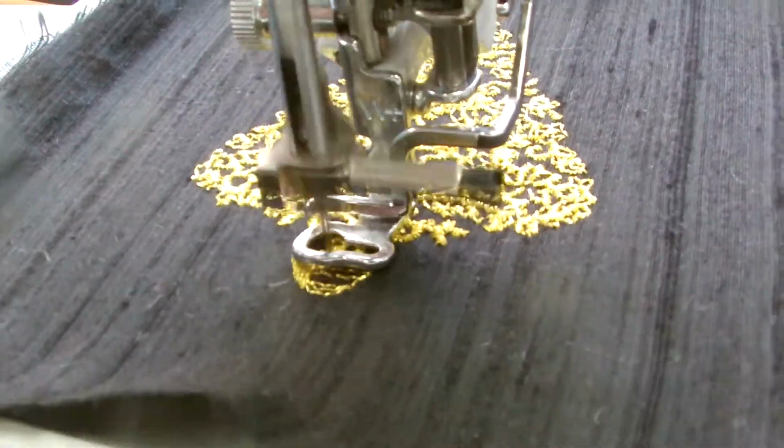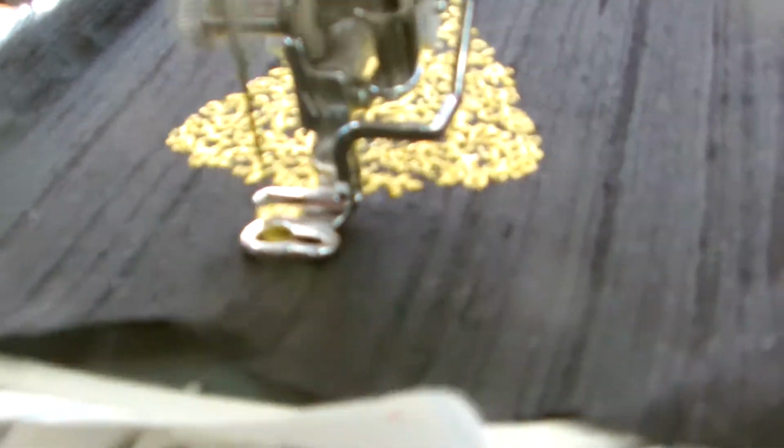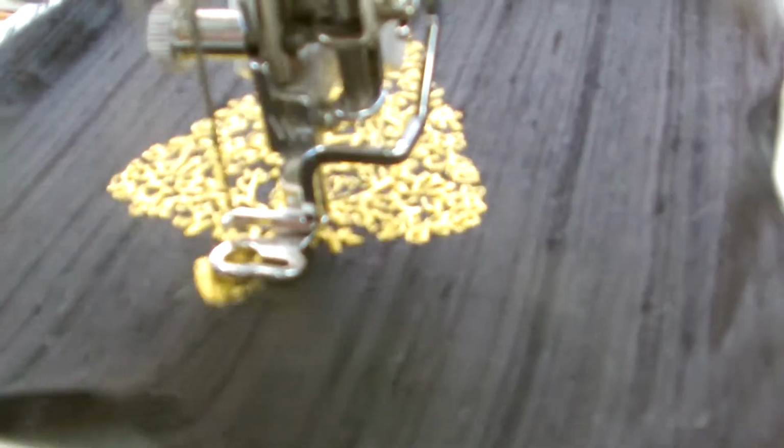It does slow itself down according to the density of the stitches that it's doing. So the more dense the stitch, the slower the machine will go.